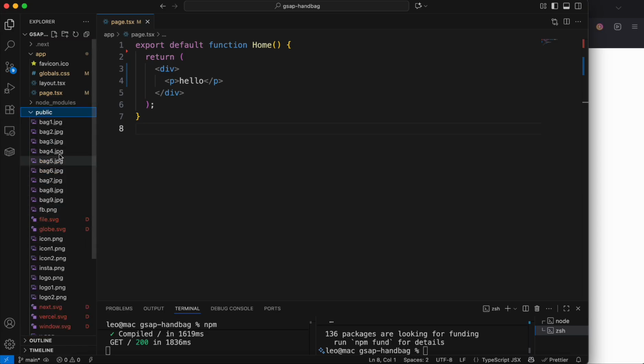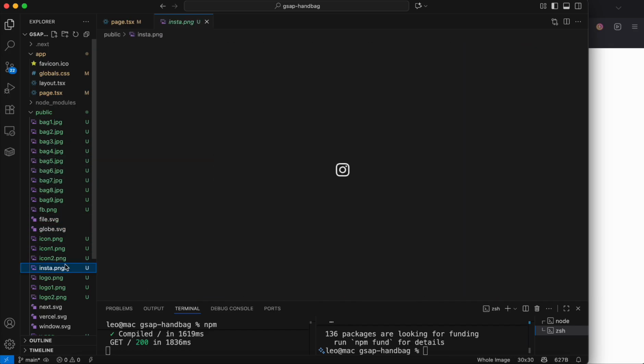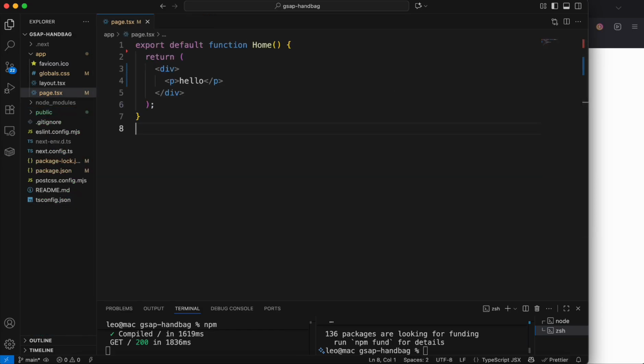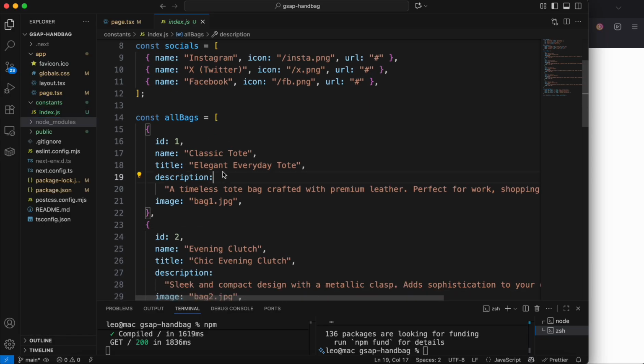In this folder I have bags and icons, and we also have a constants file. Constants has an index with some links, socials, bags, title, and description.